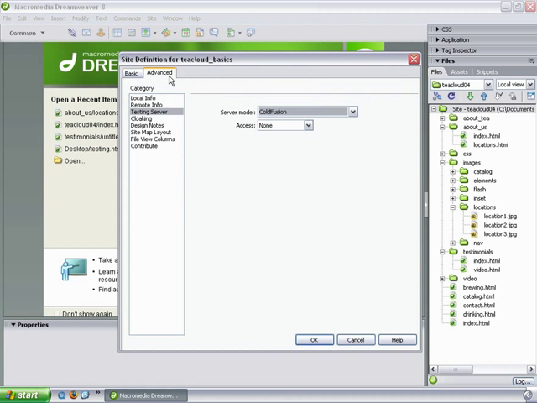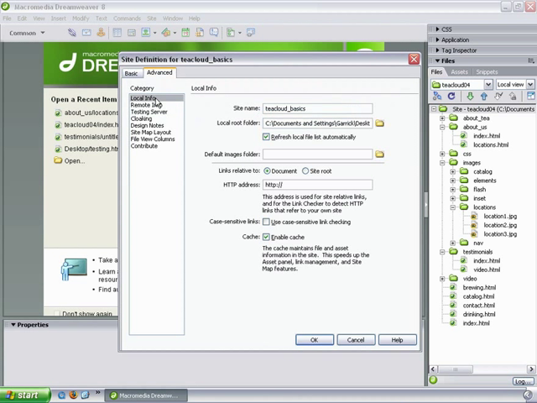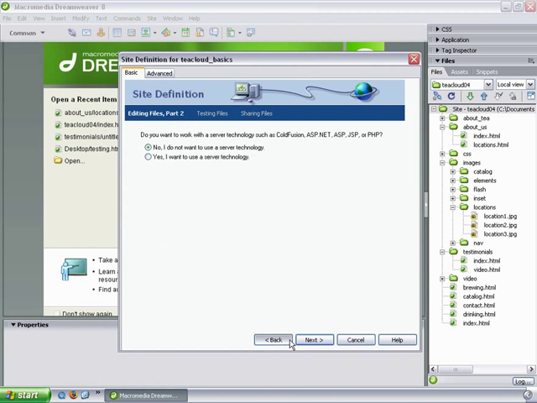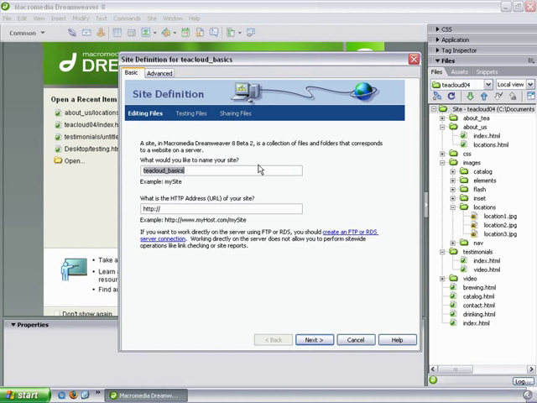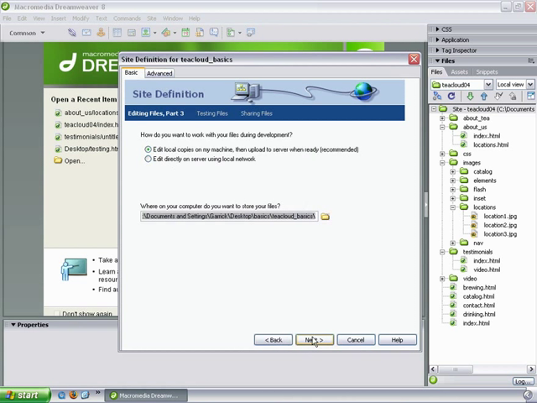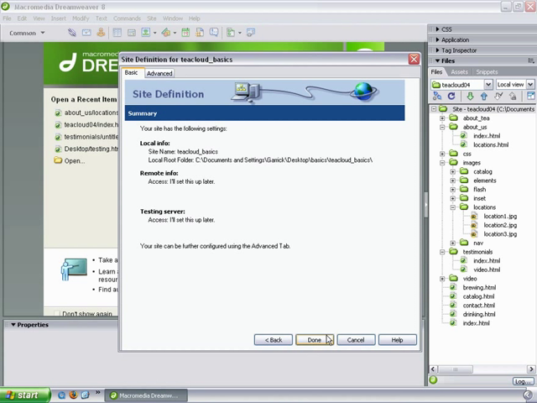If I click over to the Advanced tab for a moment, you can see that Dreamweaver has filled in all this information here under the Local Info section. Let me go back again. Okay, there we go. I'll click Done. Oops, wait a second. Local root folder got changed too. So I don't recommend that you switch back and forth between the Basic and Advanced tab while you're working on defining your site, or else you can run into problems like this. There we go. Okay, now everything's right. Now I'll click Done.